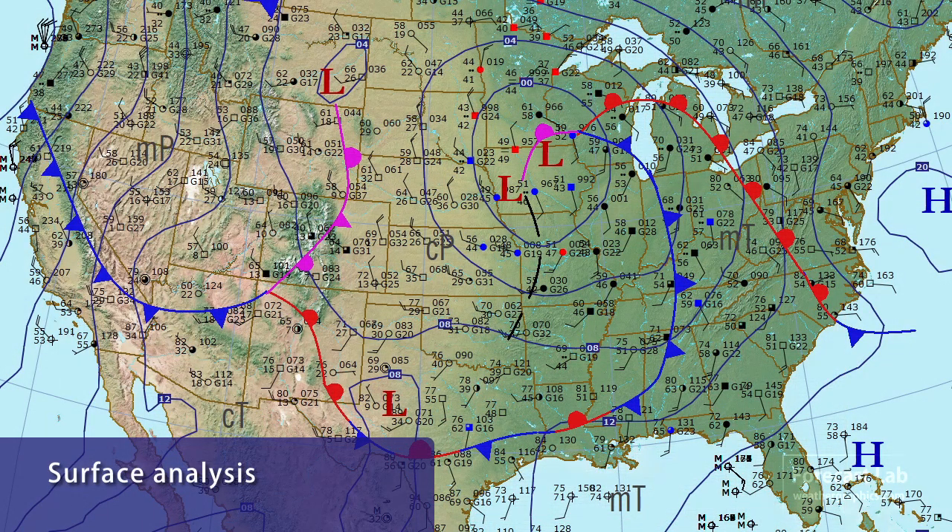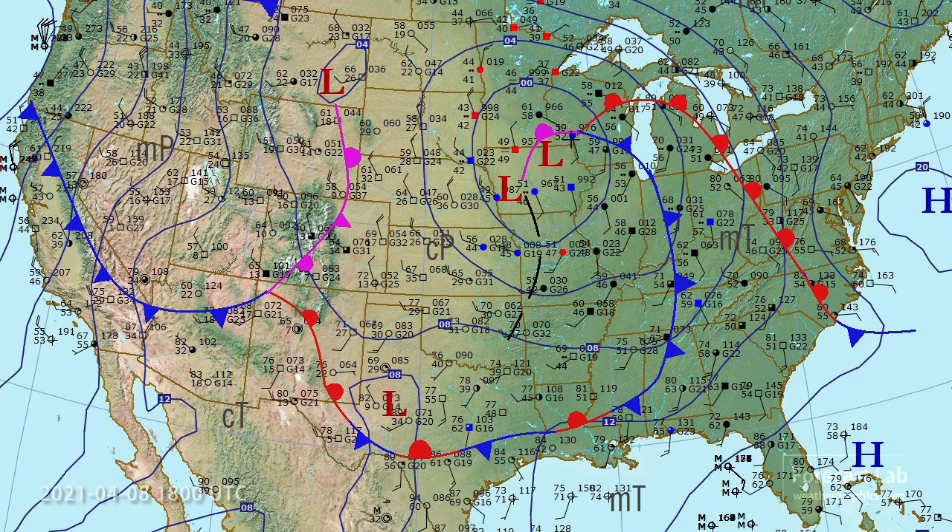The surface map for this afternoon is showing a bit of a complex picture. There's an occlusion up in the Midwest region around Iowa, and we've also got this wedge of warm air all the way up into Michigan — seeing 80s up there in the north part of the state, and 80s down through Ohio. Down to the south it looks like some cold air damming in Virginia. We've got this cold front basically stalling out in Tennessee and Alabama, with the tail end extending through Texas where we have mid and upper 80s south of that boundary.